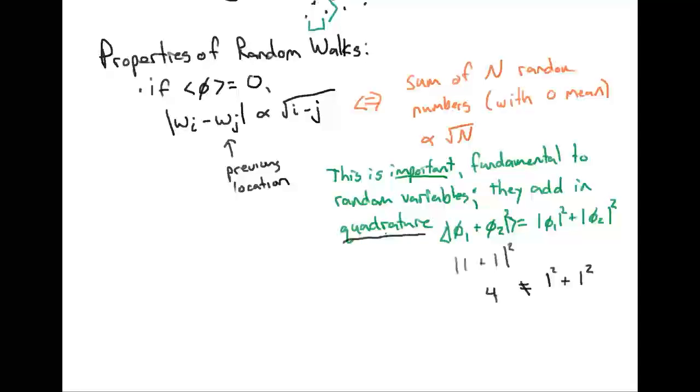The fact that they add in quadrature means that generally, because these two steps are uncorrelated with each other, when you take one random step in one direction and add it to another random step in another direction, the fact that they're uncorrelated, meaning that phi one times phi two conjugate averaged is zero, means that on average phi two points in a different direction, orthogonal to phi one. Then we know by the Pythagorean theorem that the magnitude of their sum should be the sum of the squares of their sides. They add in quadrature according to the Pythagorean theorem because they are uncorrelated.